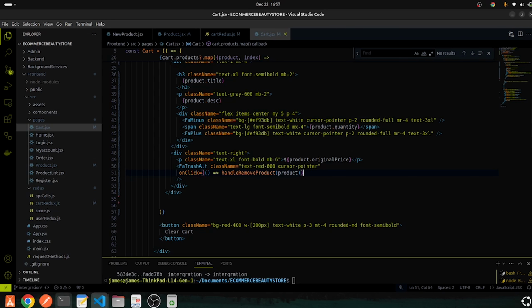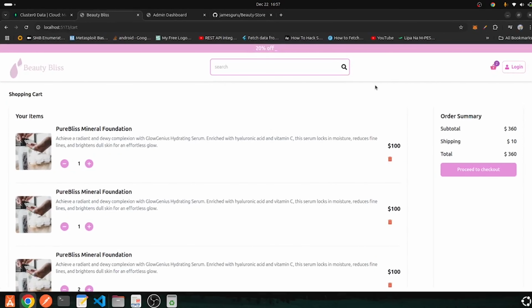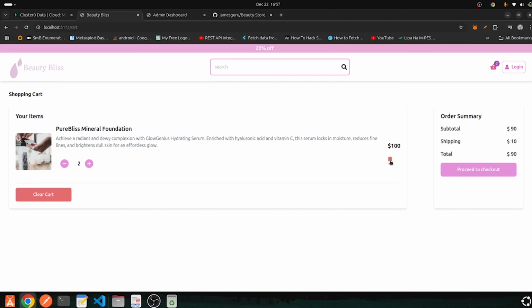Let me now come up here and let us try and remove a product from the cart. If I click on remove, yeah, you can see actually we are updating the total here. Also, when I click that, you can see we are removing items from the cart.